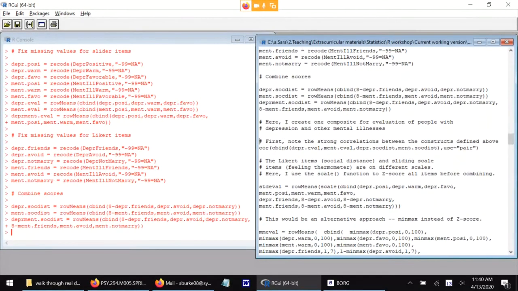The next thing I decided to do, in case it's useful to you, is combine items into a scale score in a slightly different way.